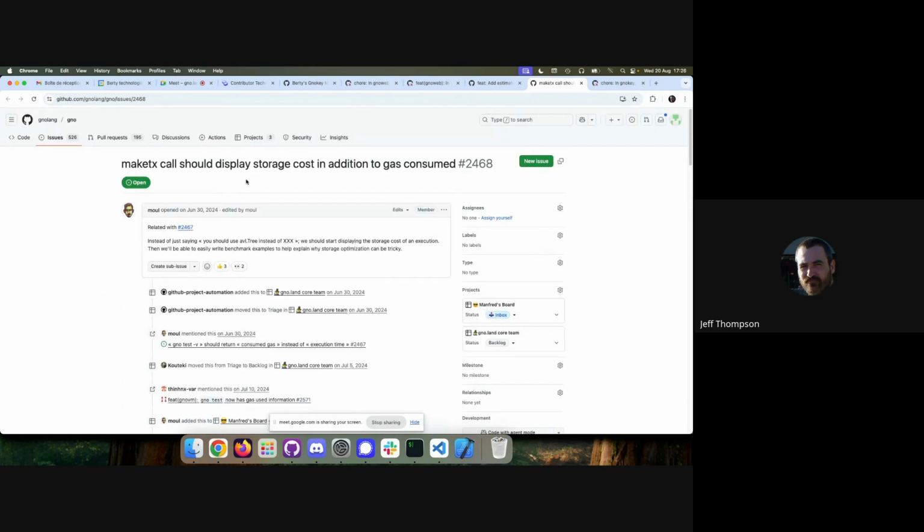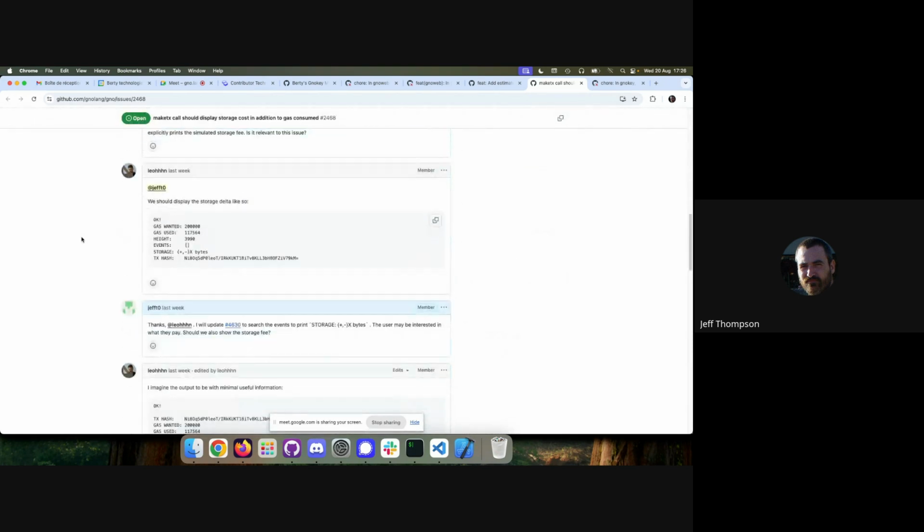That's what this is all about. So we're trying to resolve this problem for the Gnokey command line because whatever the solution is here will apply to everything else.